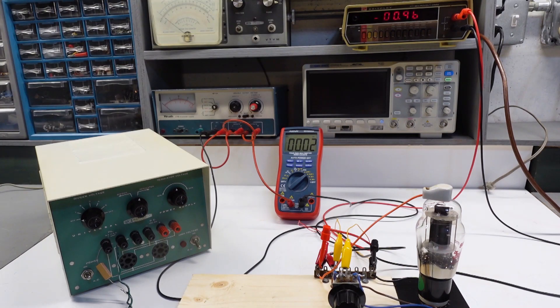Okay, I've changed the setup to run test three, the limited peak emissions test. And the setup is a little simpler. There's only two meters here. The multimeter in the middle, as before, is measuring current. And the Keithley now is measuring just to verify that I've got at least 40 to 45 volts that I'm applying to the interconnected grids and the plate. And the way I'm running the test setup, like before, I have just the heater on, let the tube warm up for about 10 minutes. And because this is such a short duration test, just a few seconds, I've got the Heath power supply in the background, of course, shut off. To run the test, I'm going to turn it on for just a couple of seconds and look at the reading on the meter in the middle and jot down how many milliamps I record. So here we go. I'm going to test tube number 14 right now.